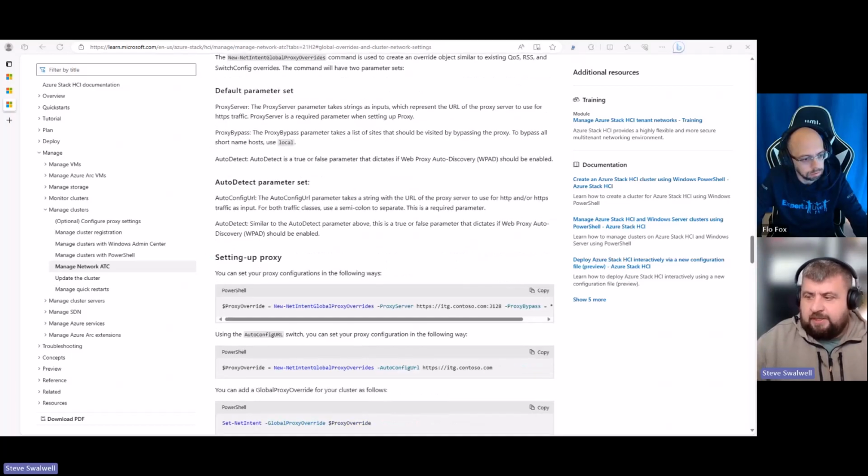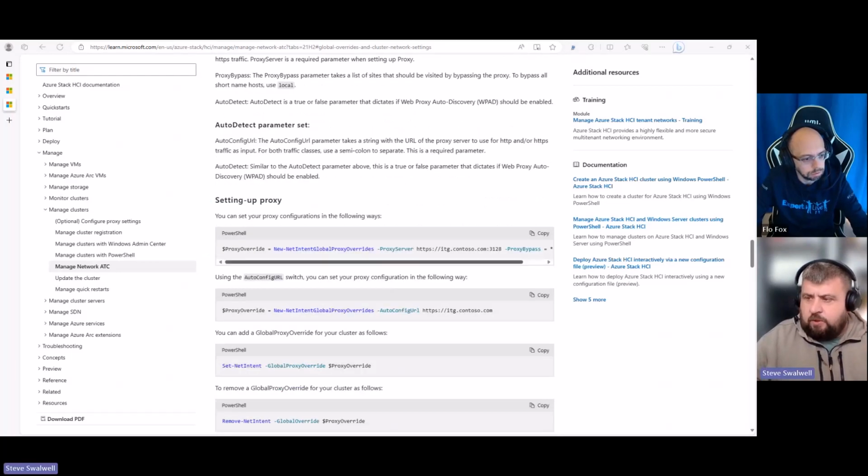So again, with Network ATC, when you're building your intent, and this is at a cluster level, what it allows you to do is have this new net intent global proxy override, which allows you to apply whatever your proxy settings are and any bypass addresses, because this will push all HTTPS traffic, which does mean that sometimes with remote PowerShell and some PowerShell commands, it will force those via the proxy.